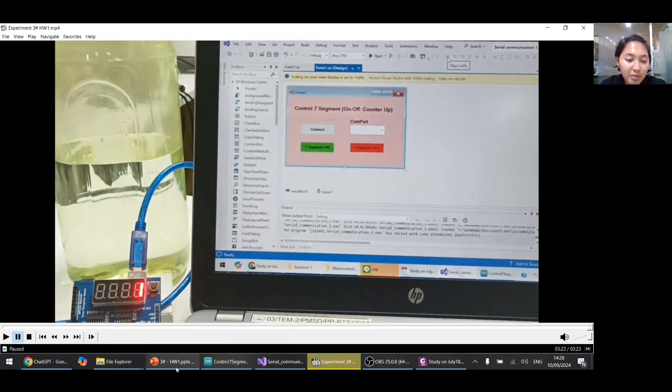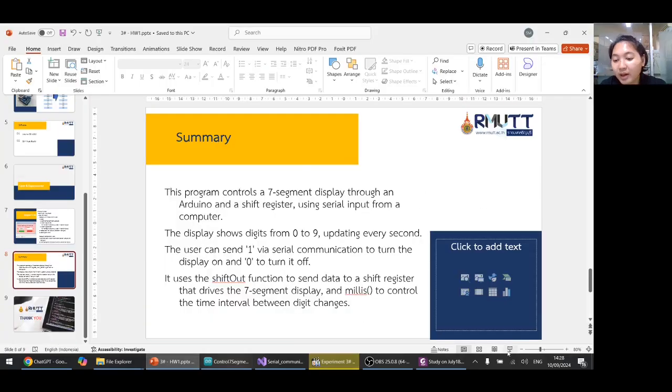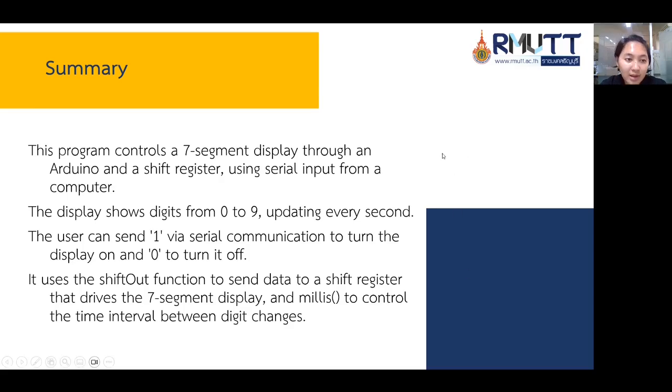This is the experiment. And then this is the summary of this homework. These programs control a 7-segment display with an Arduino and shift register using serial input from a computer. The display shows digits from 0 to 9, updating every second.